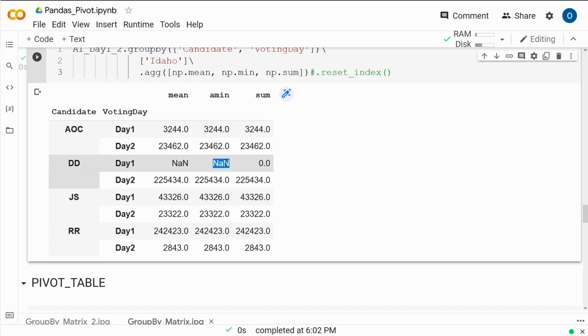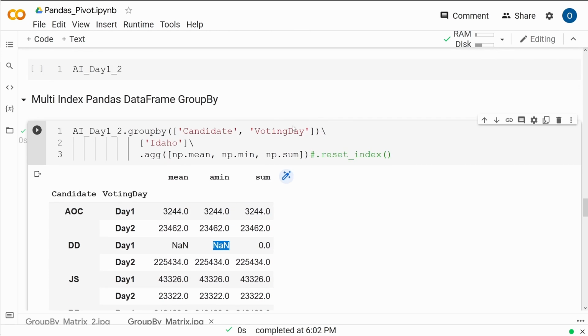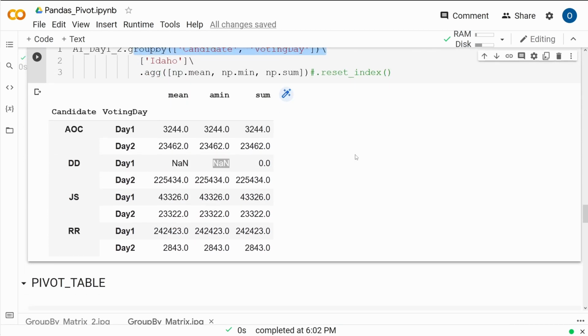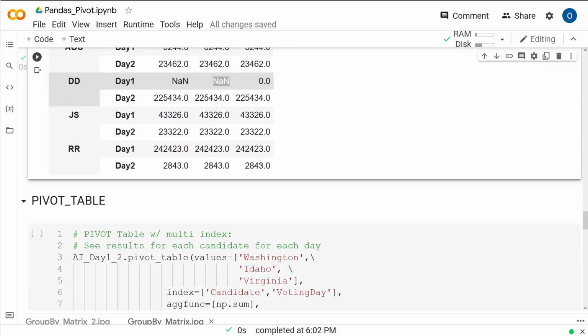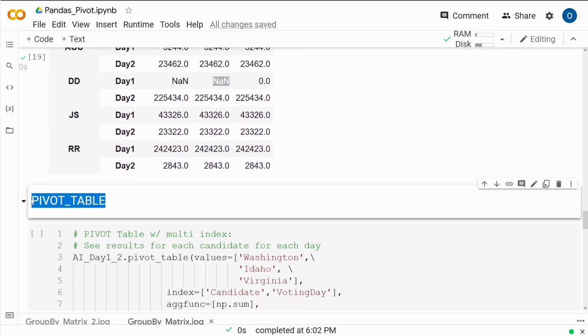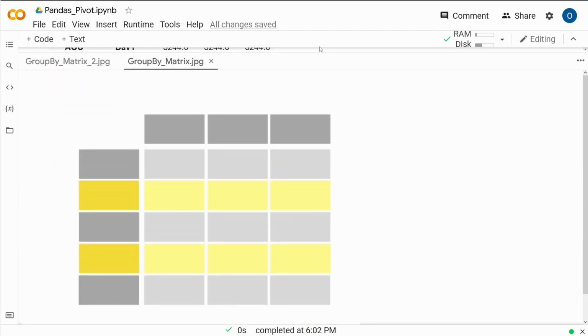We have a NaN, not a number label, because we have missing data in this. And if you do a group by with missing data, you have to be careful. And I show you a method where this takes care in a much nicer way. And here we are at the pivot table. Now, pivot table does more or less the same for us. Remember what I showed you at the beginning?